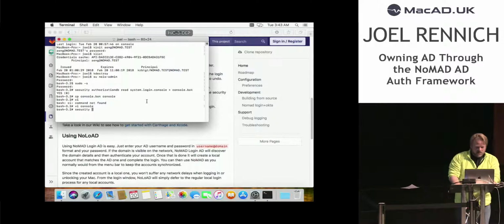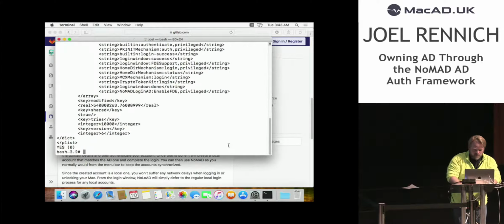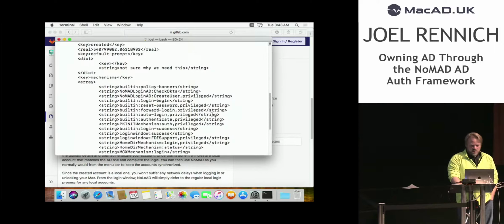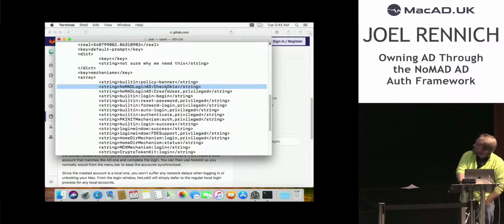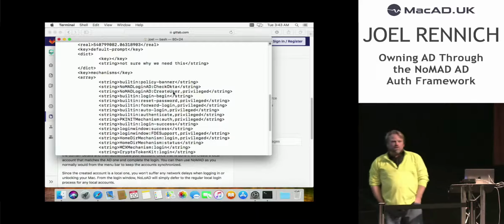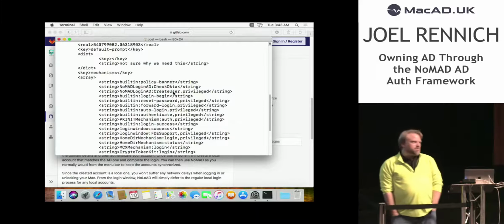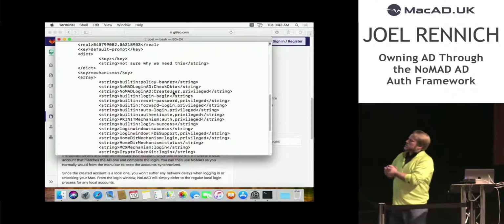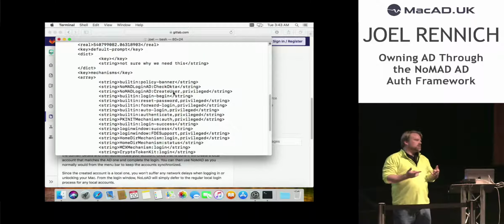And what we use here is everything that NOMAD Login does is done through this security authorization DB. And if I roll this out for you right here, this actually determines what mechanisms are going to be used when authenticating to AD or to the system. And we're going to change this because we're validating against Okta, but we're going to change this to check AD, and then we've actually got a create user mechanism that runs as root. And so if you're not an existing local user on the machine, we have a check AD mechanism that will check you against Active Directory, hence the name, and then hand it over to this create user mechanism, which will then create the user locally for you.